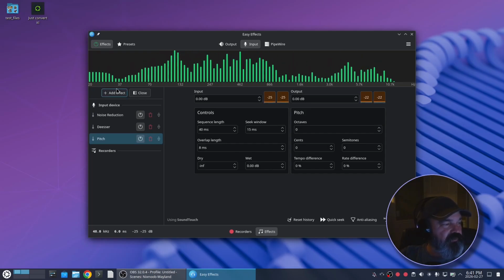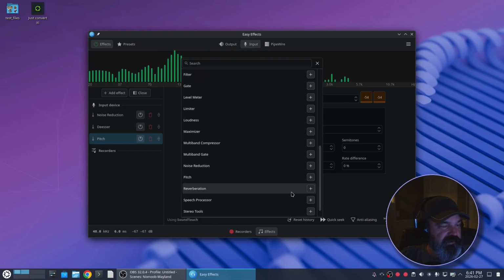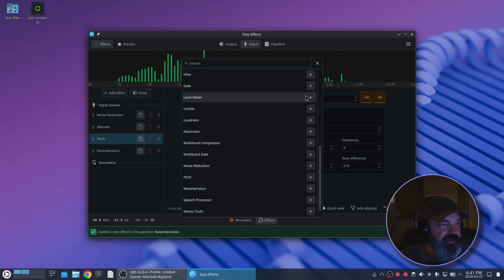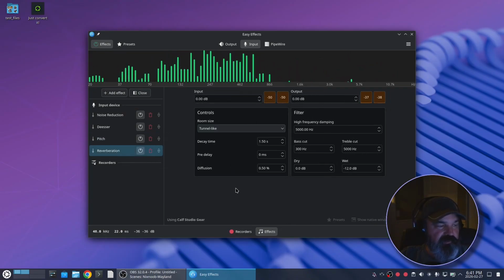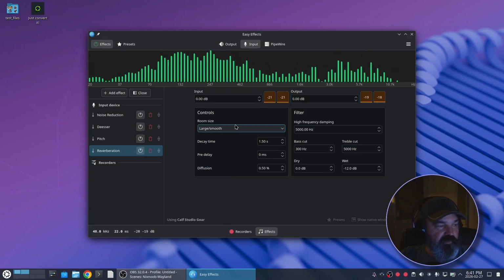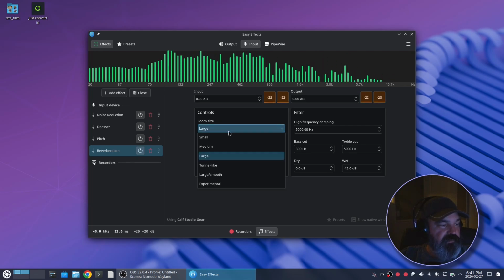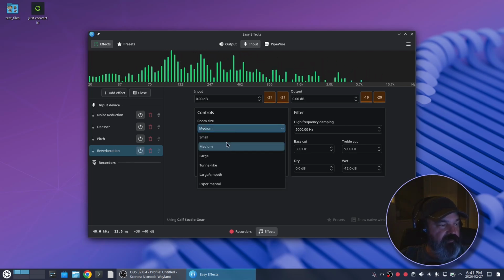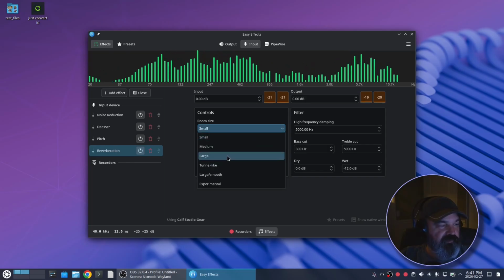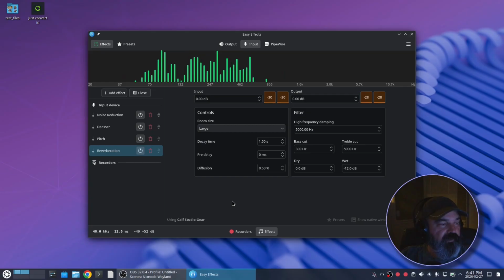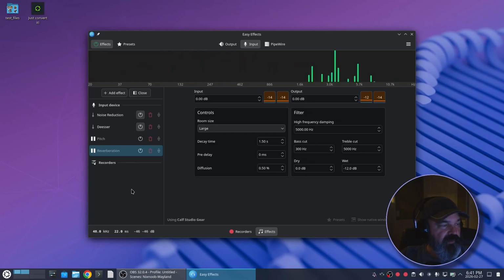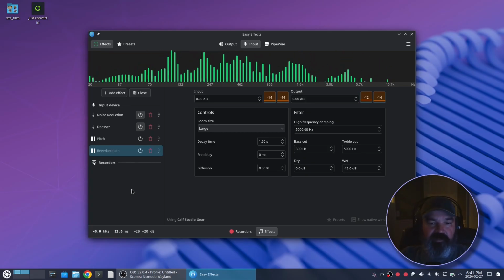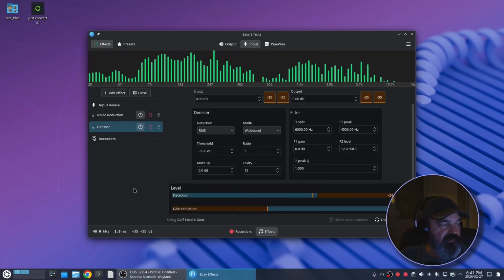And then I'm also adding a reverberation effect in my chipmunk and devil, and you've got different room sizes: tunnel like, large smooth, large tunnel, medium room, small room. Sorry, that's large room. Okay, and then any of the effects you can just turn off right here. So you can have them in the preset and just turn them off. To get rid of them completely, you just hit the trash can.